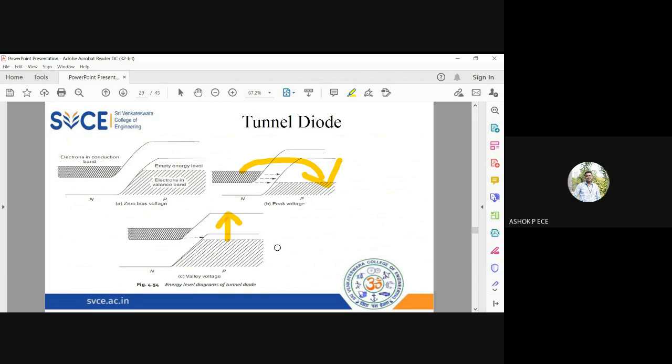So the energy bands will vary with the applied voltage. Initially, when you increase from 0 till the peak voltage, the variation in energy band level is very minimal, so electrons start flowing from N type into the P type, contributing to current. When you increase the voltage beyond the peak point, the energy bands will rise on both sides in the N and P regions, which makes it difficult for electrons to cross the depletion barrier. It is not like the current is completely zero. Some charge carriers will cross the potential barrier and reach the other side, contributing to current. But what we see is that the current is very, very minimal.